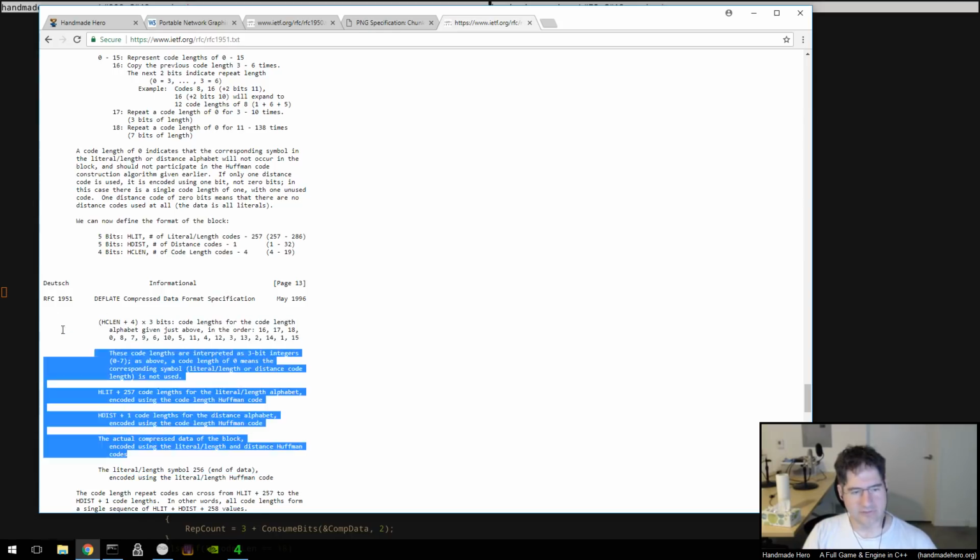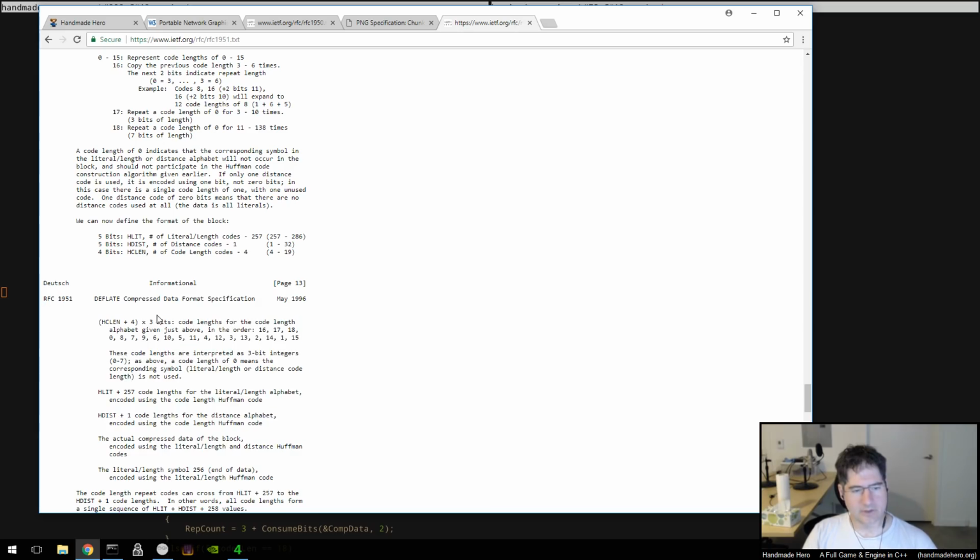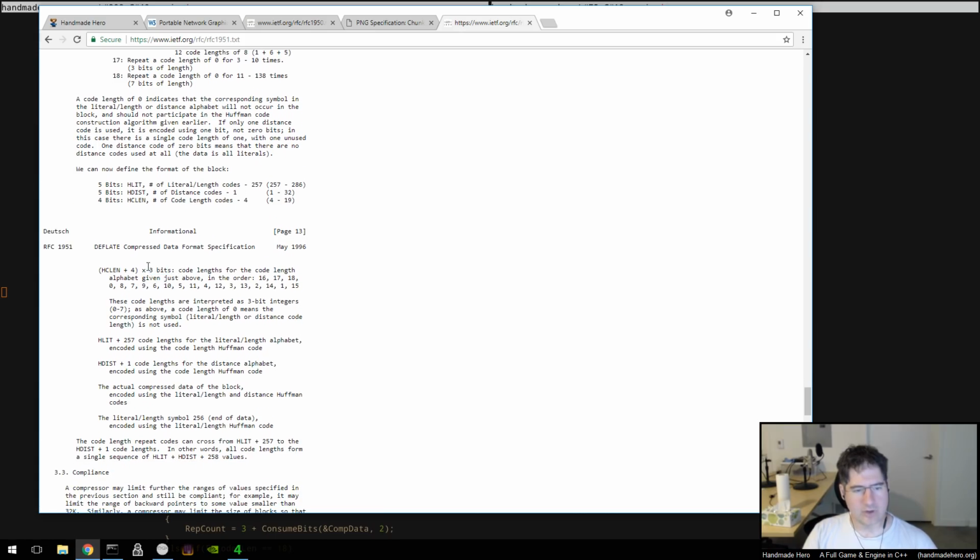So this tells us, right? It's 3 bits for the code length of this, right? And so for each one of these, it can only be 3 bits worth of symbol, 3 bits worth of length. So that means it can't be more than 8 bits, right? I'm sorry, the code that it's talking about can't be more than 8 bits.